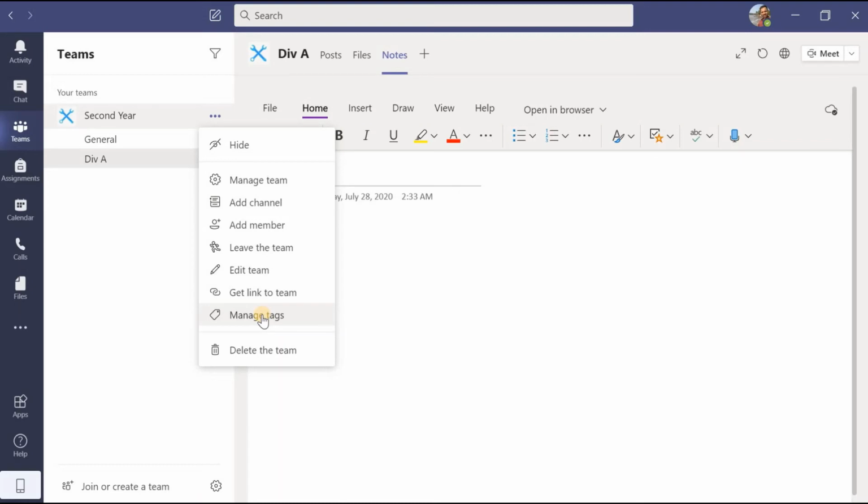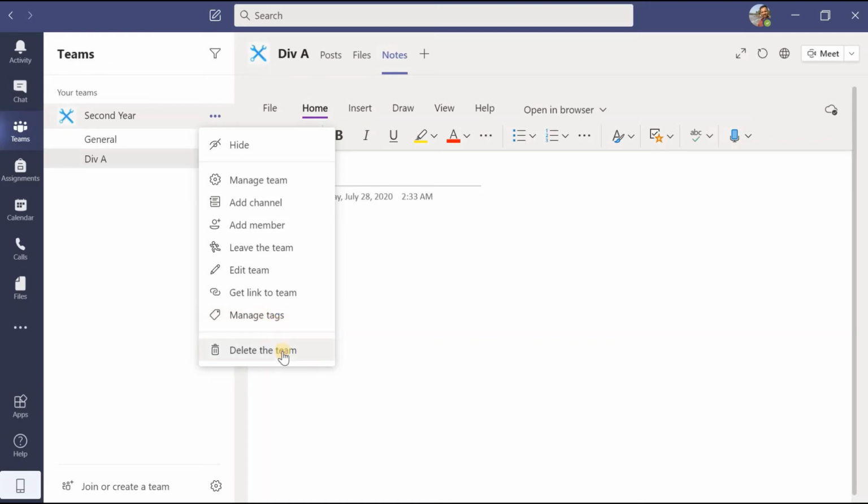Then manage tags, which we have already discussed. Suppose we are going to have 4 groups: group 1, group 2, group 3 and group 4. To group 1 you assign certain types of activities, group 2 certain types of activities, 3 certain types, and to 4 some other activities. Then for each and every group you assign a separate name, which will be treated as a tag, in order to call them as and when required in the conversation or in the chat box.